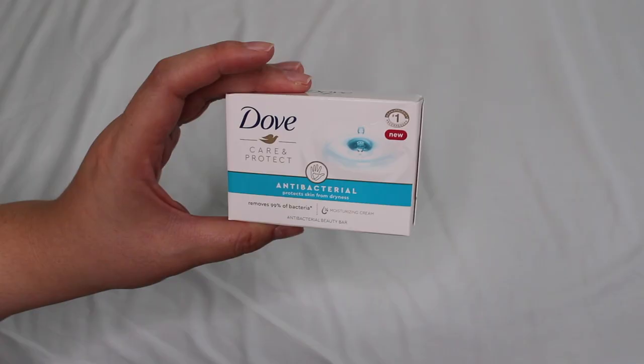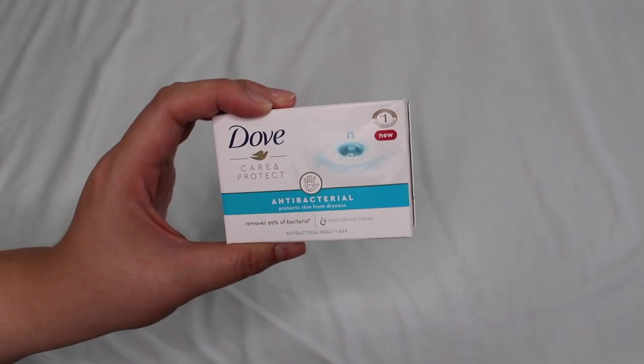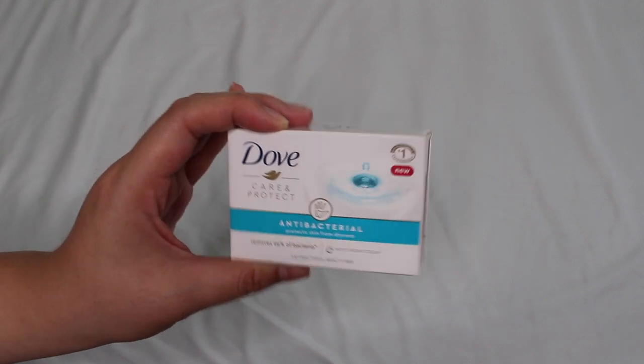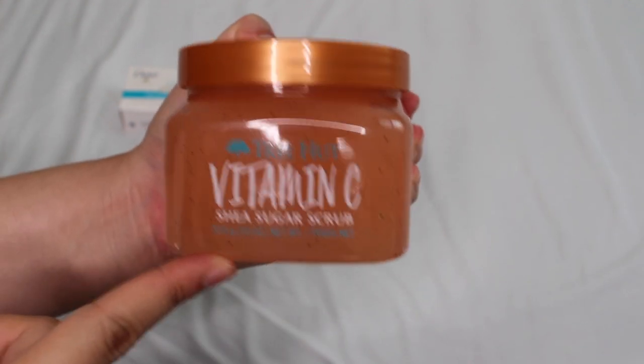Next is a refreshing coconut oasis shower routine — perfect after swimming at the pool or getting out at the beach and heading back to your hotel or Airbnb. This would be my go-to for that summery, watery, fun, beachy goodness. We have the Dove antibacterial bar soap — crucial and beautiful because it doesn't strip your skin like other bar soaps do. It'll take all the sand and grime off after a full day outside.